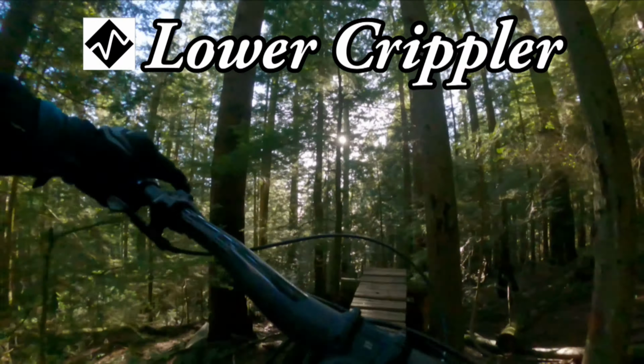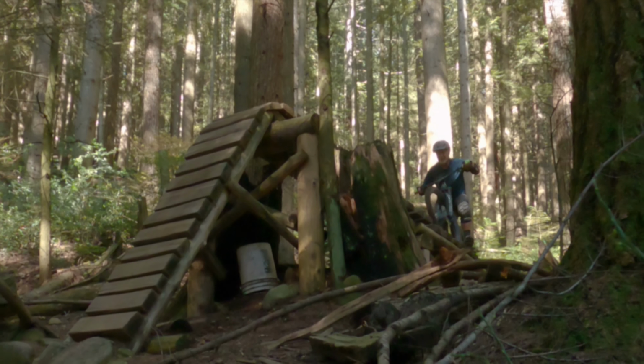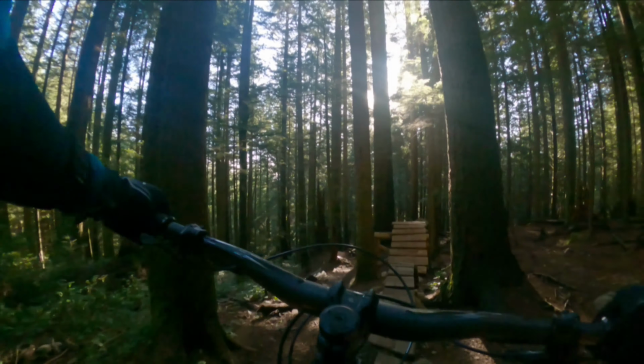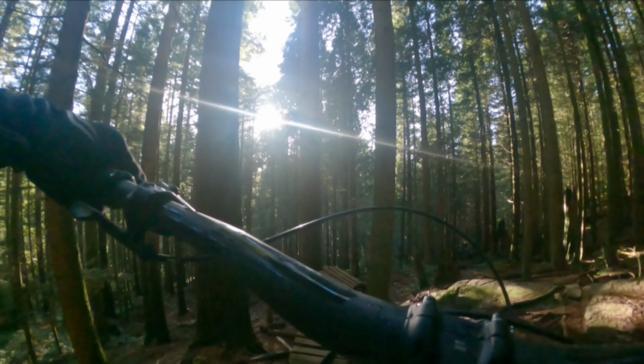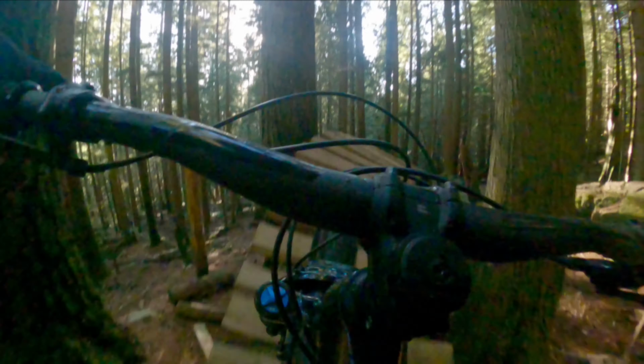Lower Crippler has a number of challenging features. I might even rank this trail as a double block. It starts with a narrow ramp up to a steep roll-down ladder bridge. Next, there's a very cool roller coaster that has an even narrower entry, and where the second hump on the roller coaster is so steep, I fell off it 4 times before I finally got it right. Then even more unnervingly, the exit's on a steep right-handed slant. Yikes!